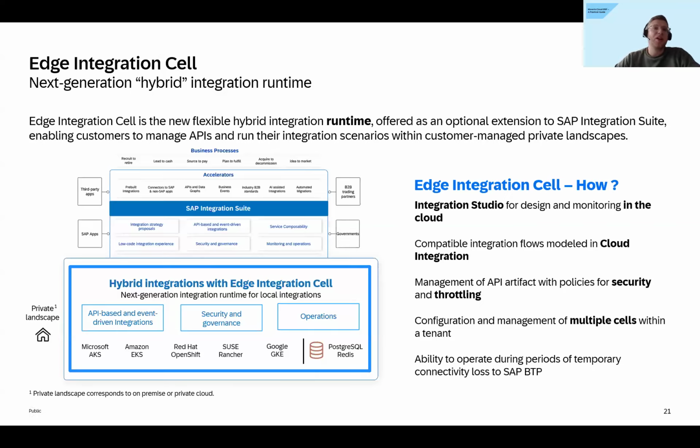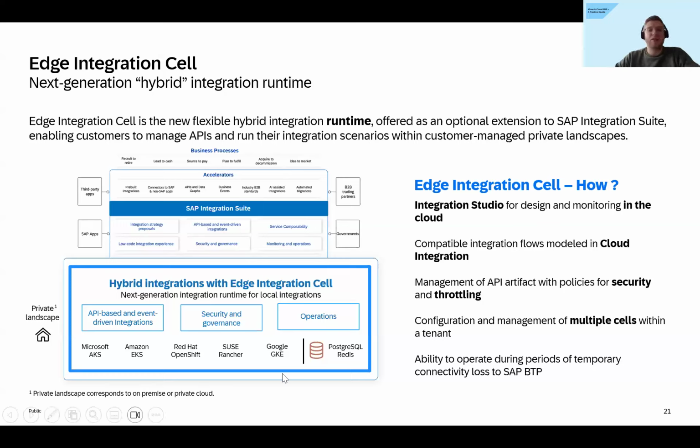So before it was like software as a service, so we provided everything for you. Customers didn't have to worry. Now, when you want to deploy it on-prem, you as a customer have to bring a Kubernetes cluster on one of these operators, so Microsoft AKS, Amazon, or Google GKE for the hyperscalers, right? If you want to run it in the private cloud. And then we have Red Hat OpenShift and SUSE Rancher are also available. So for example, if you want to deploy it in your own data center.